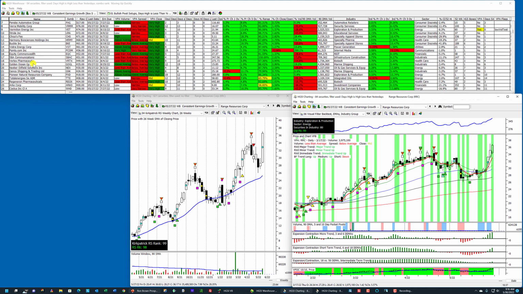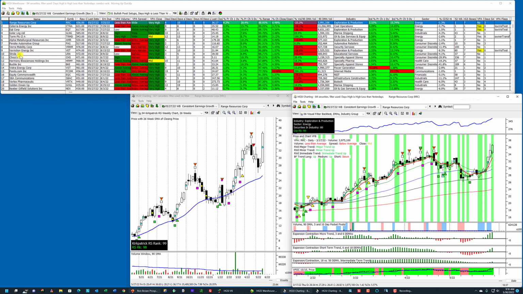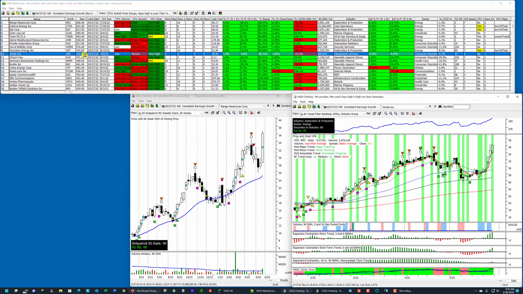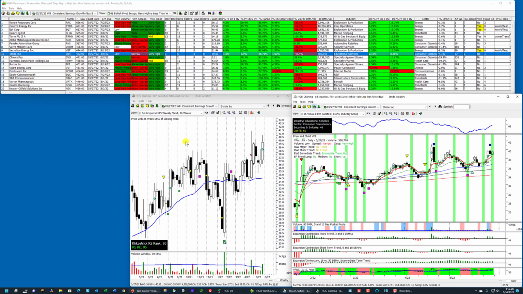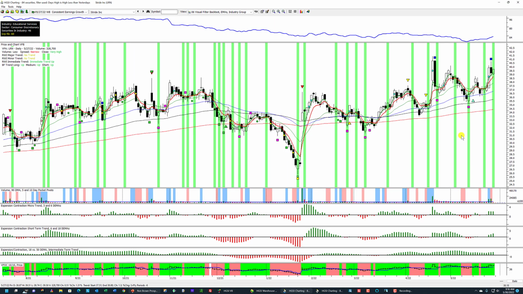I haven't gone over these. Let's look at LRN. I've been considering buying this one, but I'm not crazy about the weekly chart bouncing around like this. But here we go. Here's a flag forming. This is a pivot here based upon this filter because the close or the high is lower than the previous day's high. It was here too. This was a confirmed pivot at this point. This is a confirmed pivot at this point, and then it pulled back, and so on and so forth.